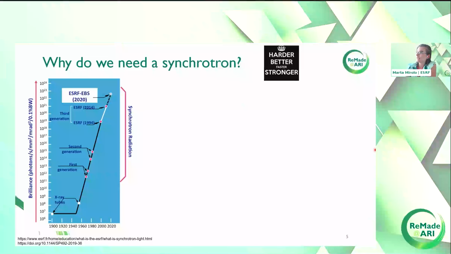Why is it interesting to go to a synchrotron compared to a measurement in the lab XRD? Because a synchrotron can do measurements harder, better, faster, and stronger, basically. If we compare the brilliance, which is a parameter that basically defines how many photons your sample is seeing, the laboratory-based diffractometers are in the order of 10 to the 7, 10 to the 9 in brilliance, which is many orders of magnitude lower compared to a fourth generation synchrotron.